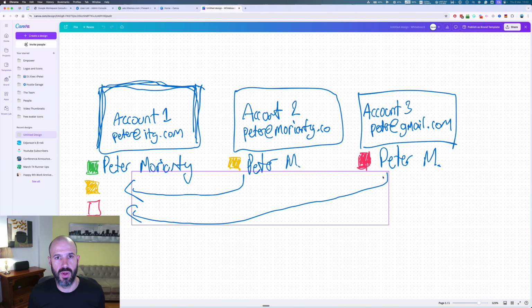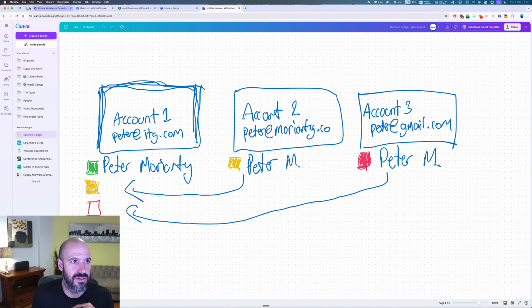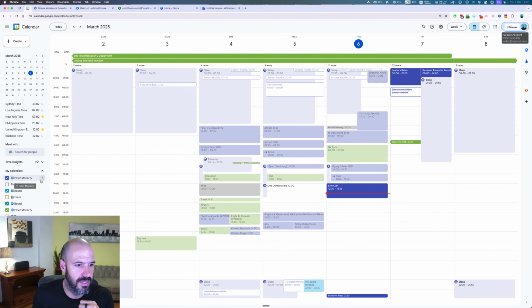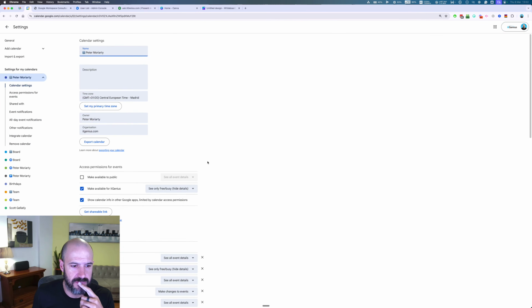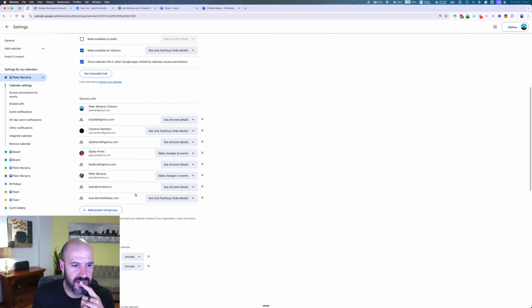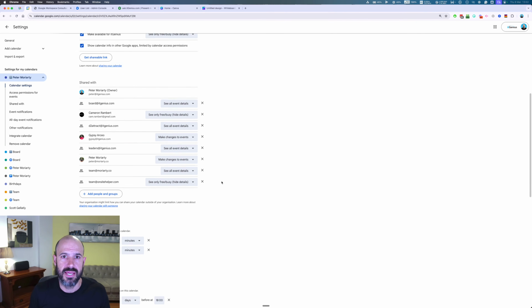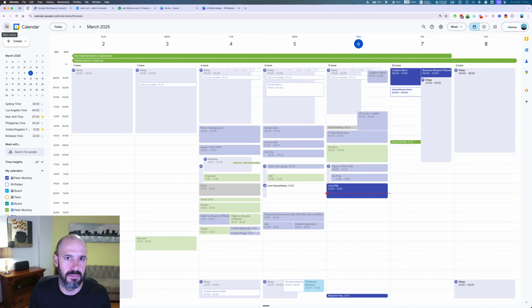Now, very importantly, when I go to share those calendars, and I'll go ahead and demonstrate here, I go to my sharing settings and I share access, you'll see here, to be able to make changes to events. So you've got different levels of access here, but I'll make sure that the additional account has the ability to make changes to events. Now, I'm demonstrating from my master account here, but you get the idea. You log into the secondary account and you share it back to the master account. And here's what it looks like when we're done.